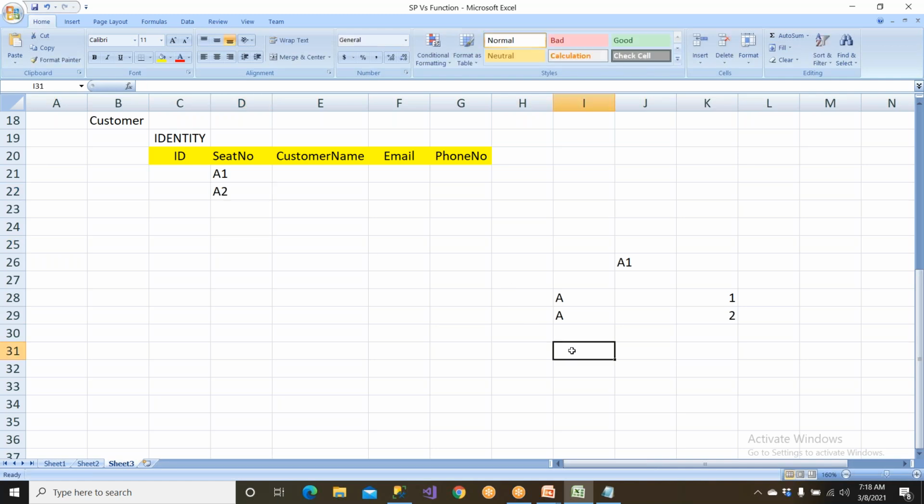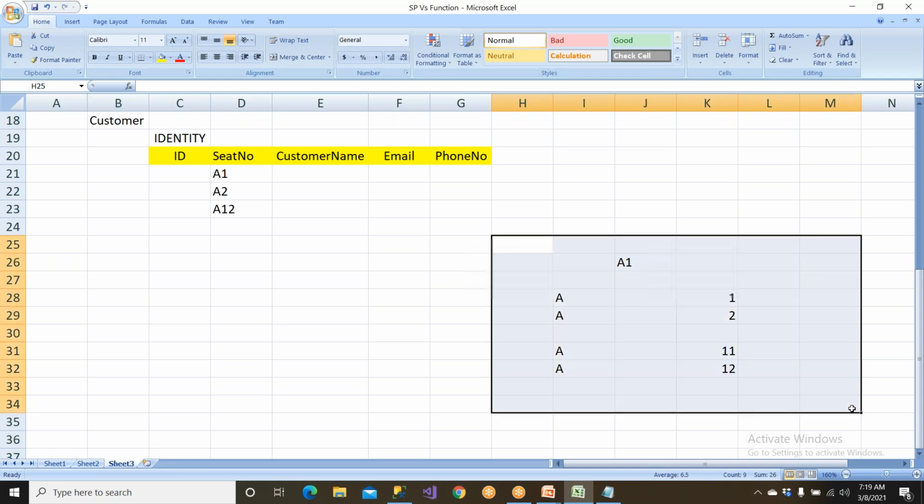If it is A and 12, where A12 is already available, you get the maximum number, A12, and divide A and 12. If it is equal to 12, you change it to B1 and send that number. If it is less than 12, you simply increment and get the next number. This is the logic I want to write inside a program with the help of if and else.